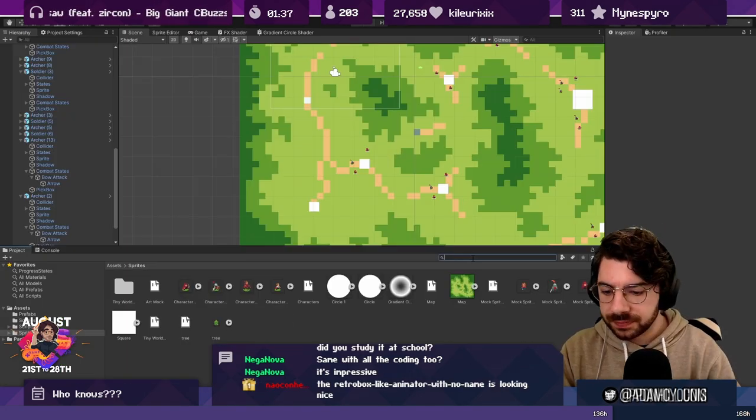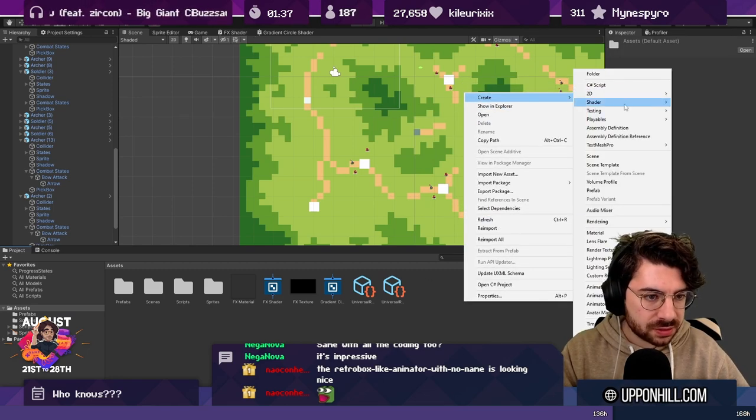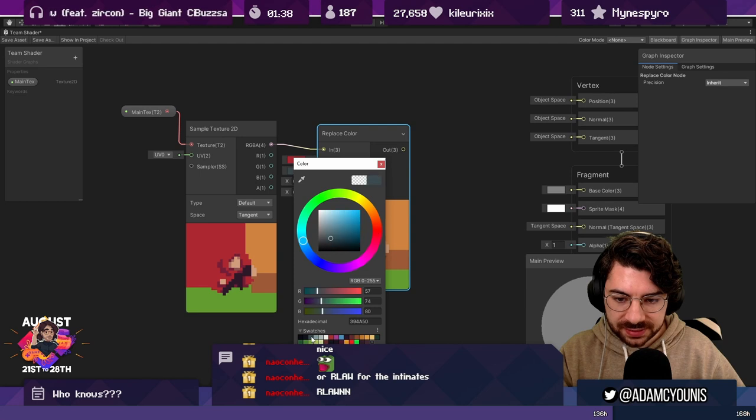Let's go. Create a new shader. Create shader. Universal lit shader. I guess gray.